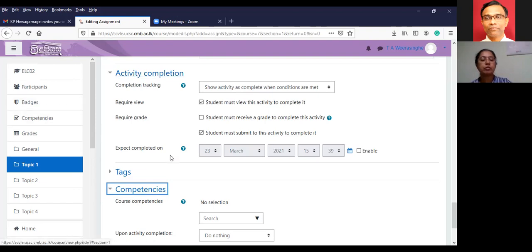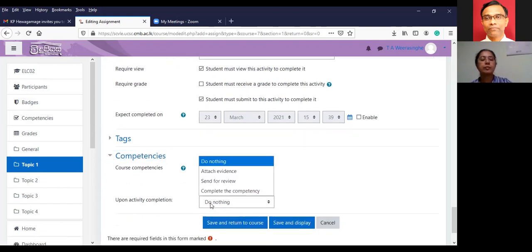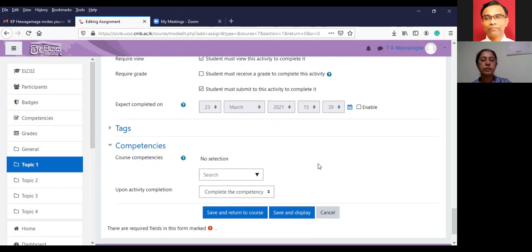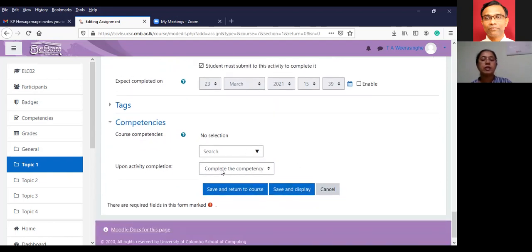So you have to upload activity completion, complete the competency, and this has to be selected. Otherwise, you can have attached evidence, send for review. This is good if you want to have a series of questions in one assessment.